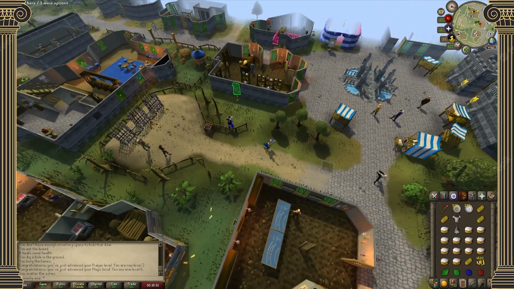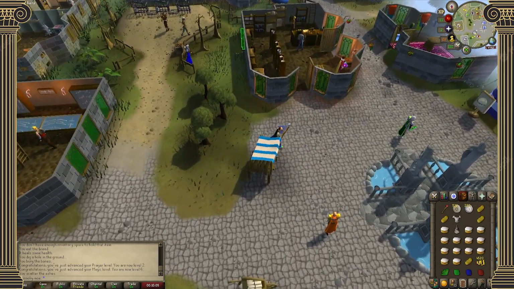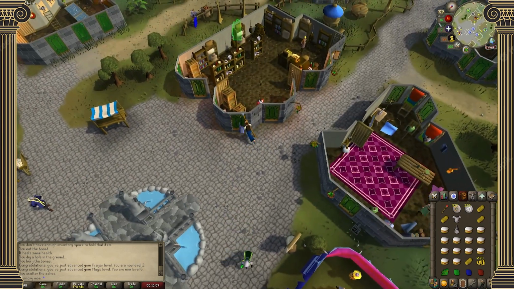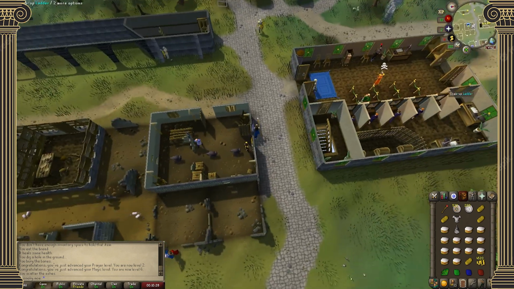So I'll use up all the runes that I have to get a high enough magic. I still don't know what to kill. That's the issue I'm having. I could just kill guards. I'm so lost. I don't know what to do.